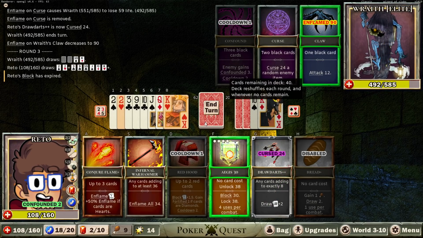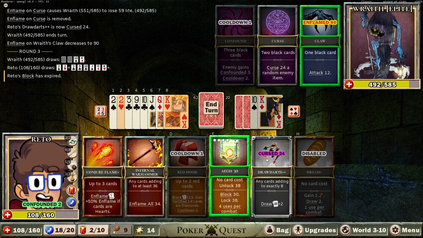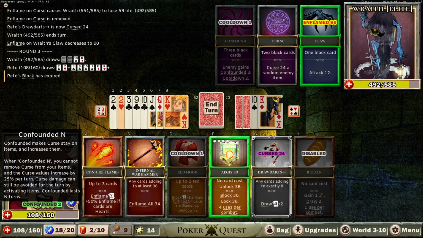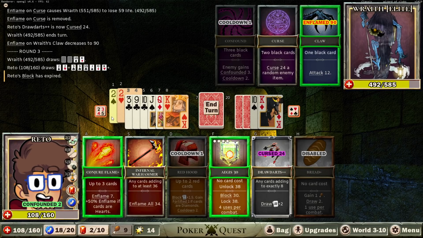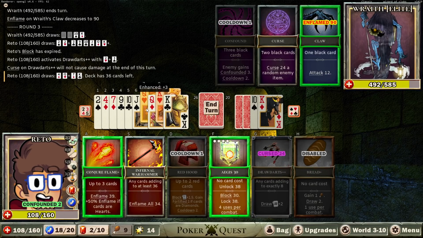Oof, it's annoying. So it's going to go up by how much? 50%? The turn that we cannot do that is the turn that I cry big time. That I cry every time.